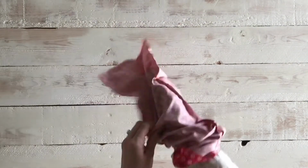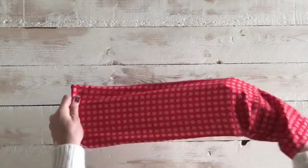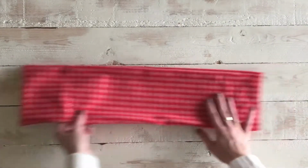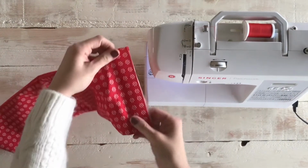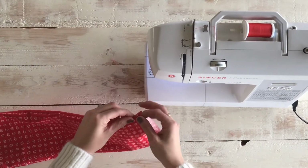Now you're going to turn your fabric inside out and stick your fingers in to push out the ends and the corners, and you can iron it at this point if you'd like. And now we're going to stitch this open end. Just do a top stitch, 1/4 inch hem right across here to close the entire thing.